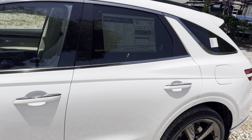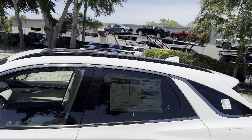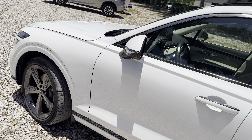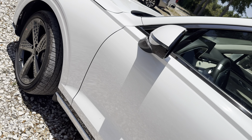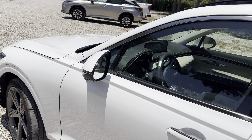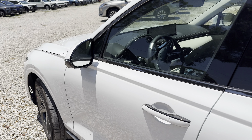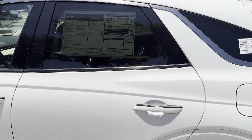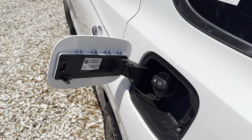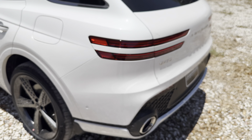Subtle splash guard up front, black trim running along the rocker panel and side skirt area, two-tone mirrors with smoked chrome window trim, and solid tints. You can see the panoramic moonroof on top. The two-tone mirrors have an LED turn signal and a camera that aids not only the 360-degree view but also the blind spot cameras. We get blind spot monitoring on the glass, smart access for driver and front passenger, and blacked-out roof rails.